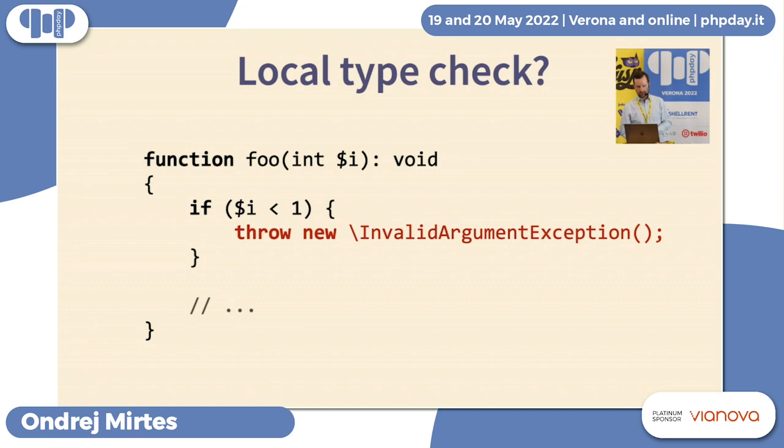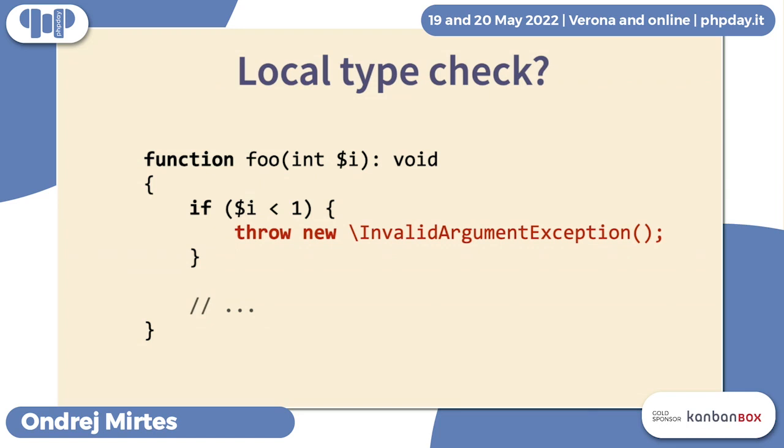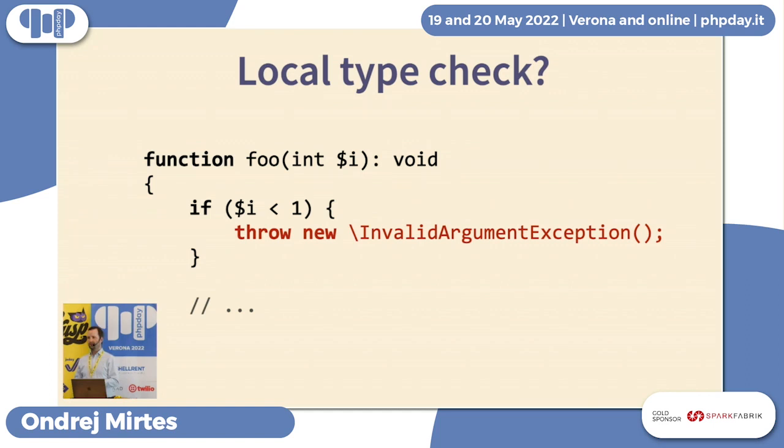I would like to think for a while about this situation and how to approach it. It's really great when you write defensive code like this. You only want to accept positive integers, so when someone passes a negative integer into your method, you throw an exception. This way it's great that you are avoiding some kind of errors, so your method body is not executed with negative integers or zero. But you are not actually avoiding runtime errors in your code, because with this code the static analyzer is happy even if you pass a negative integer in there. So you just write some defensive code, but unexpected exceptions are still going to be thrown at runtime and end up in your error logs, because someone can pass a negative integer in there. PHPStan is not going to report it, and you're going to have an exception thrown at runtime.